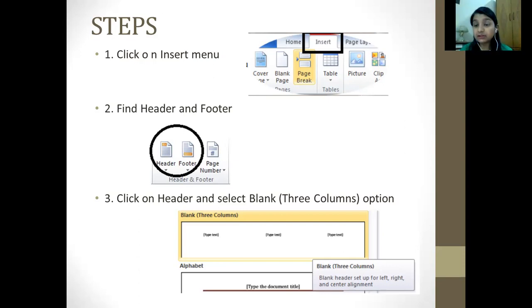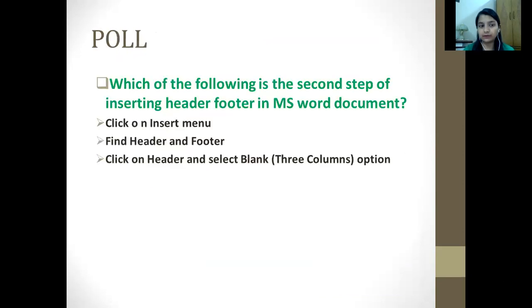That we are having a different kind of variety of themes for header and footer. So here is an idea, you can see in the last picture. For a header and footer the themes are available over here. Okay, so you can select any one of these and go and pursue with your MS Word file document. Okay, just by clicking on header and footer.